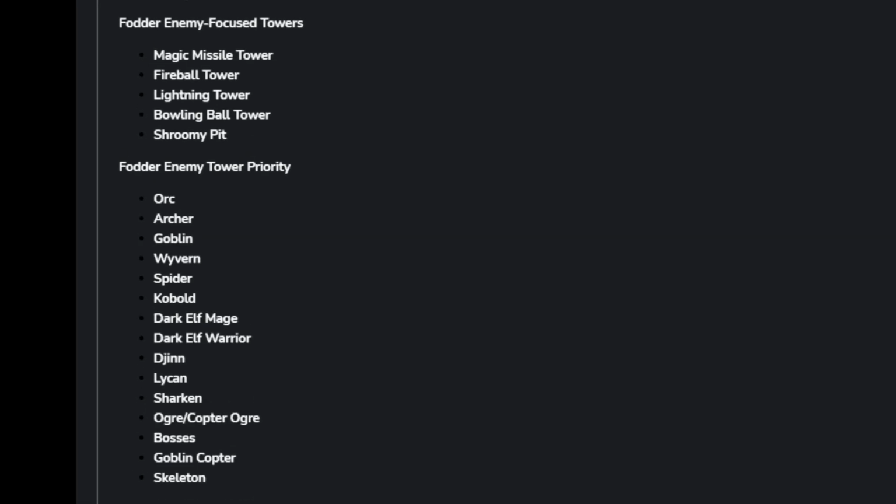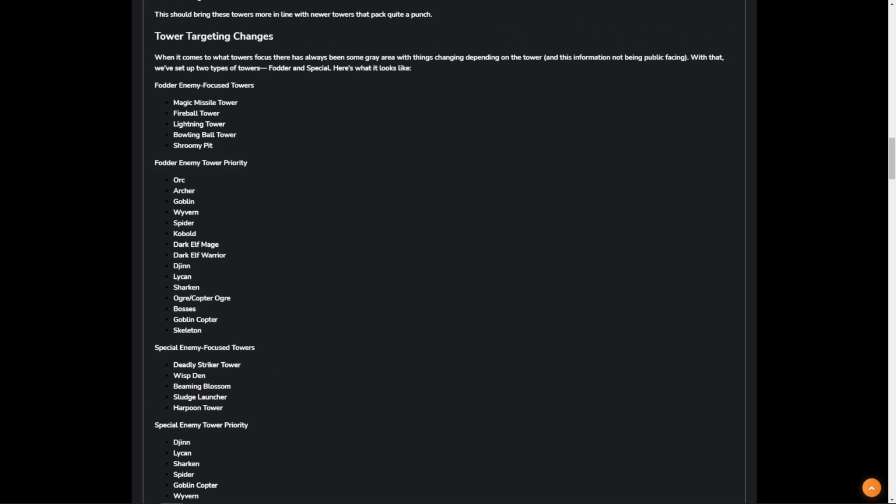The number 1 is Orc, number 2 is Archer, number 3 is Goblin, number 4 is Wyvern, Spider, Kobold, Dark Elf Mage, etc., and so on down the list. Now, the fodder-based towers are the Magic Missile Tower, the Fireball Tower, the Lightning Tower, the Bowling Ball Tower, and the Shroomy Pit. So in this example, if there was an Orc, an Archer, and a Goblin in the same lane all together, the Lightning Tower, for example, or we'll say the Magic Missile Tower, since it's single target, it's going to kill the Orc first, then it's going to kill the Archer, then it's going to kill the Goblin.